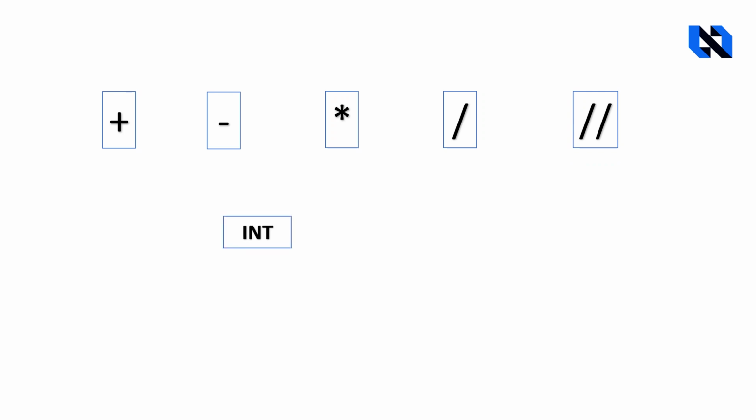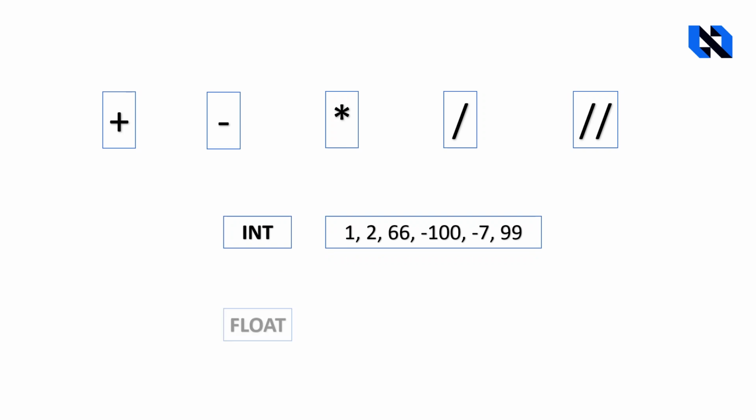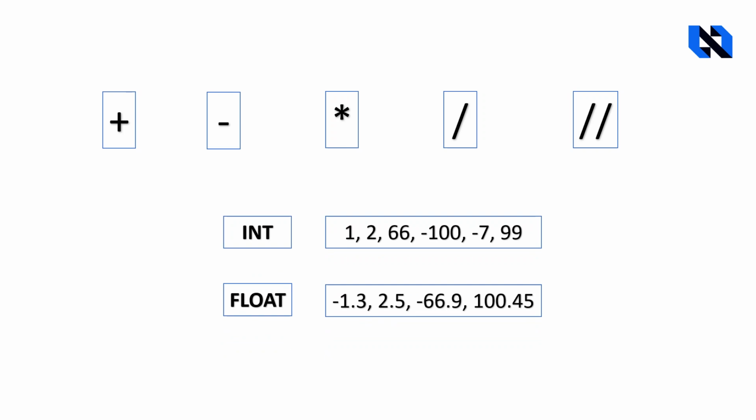You have integers, which represent your whole numbers, either positive or negative, for example 1, 66, minus 100, minus 7, and 99. On the other hand, you have floats. Floats represent decimal numbers, for example minus 1.3, 2.5, minus 66.9, 100.45, and so on.